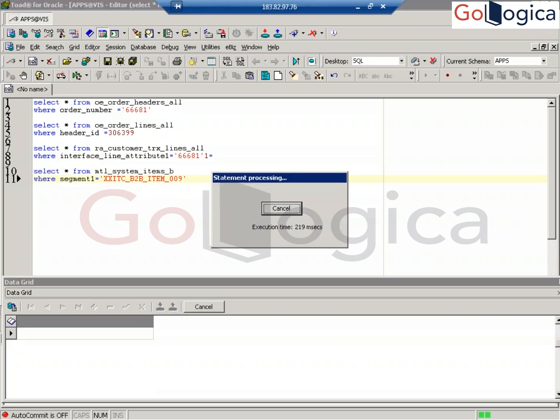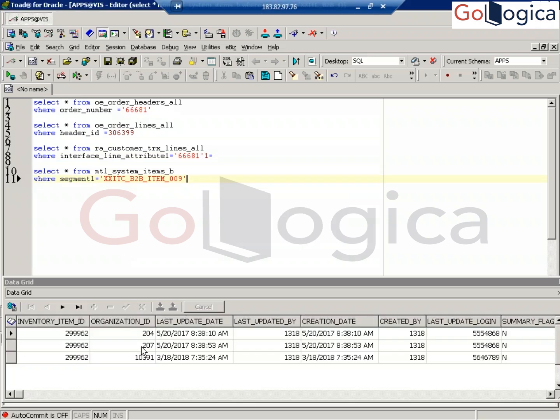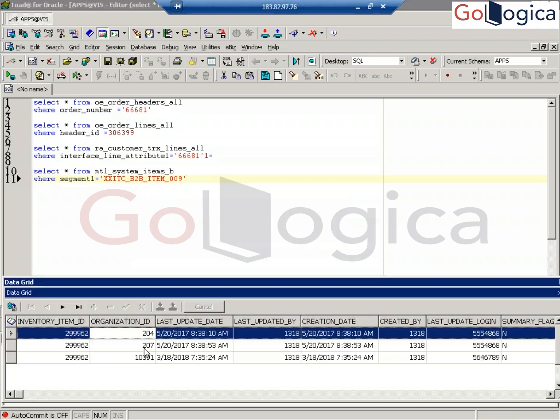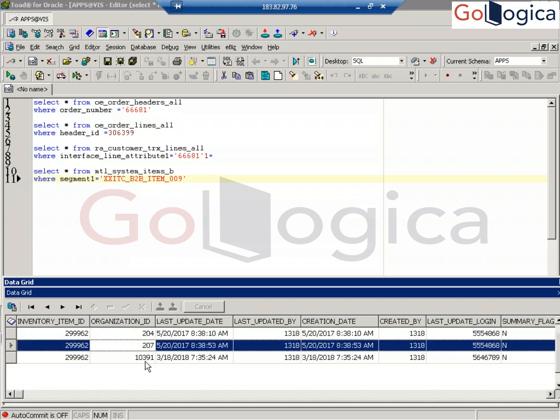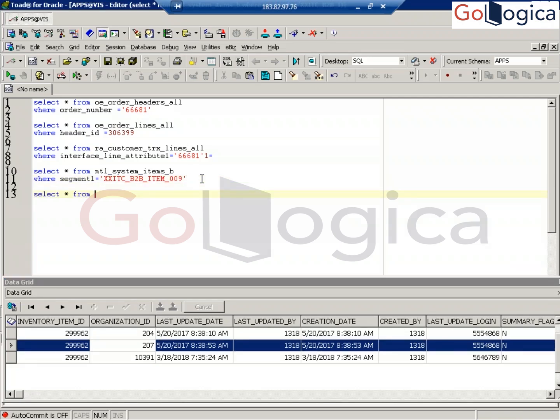So you can check it now. It is assigned to 204, 207, 10391. Where can we see these operating units? See HR operating units.